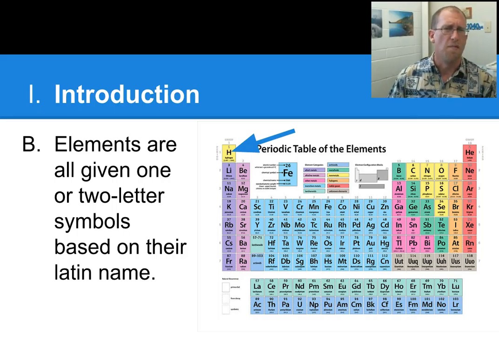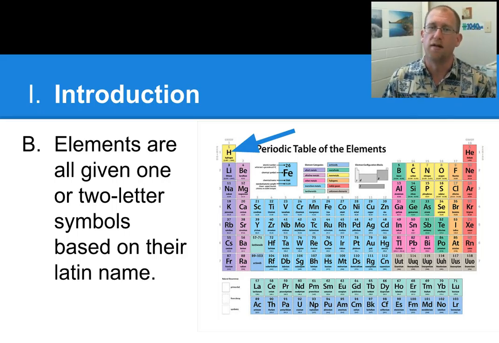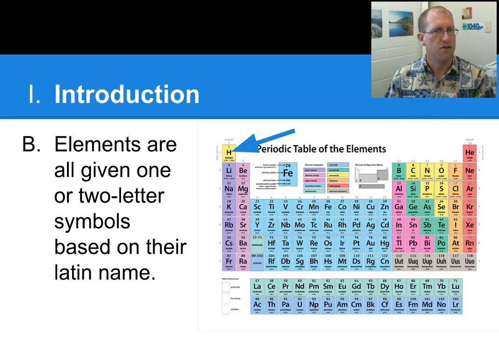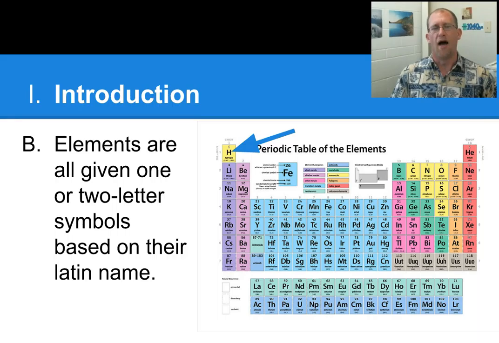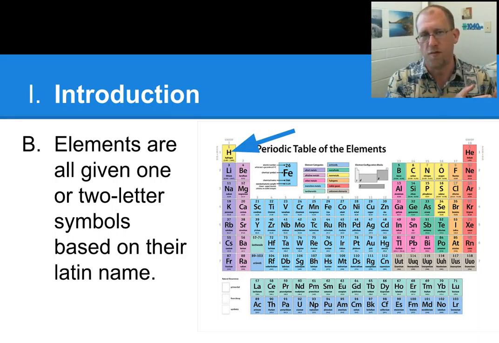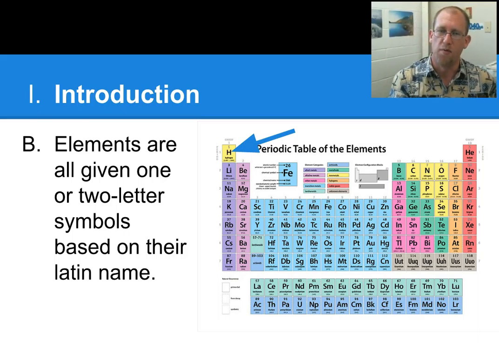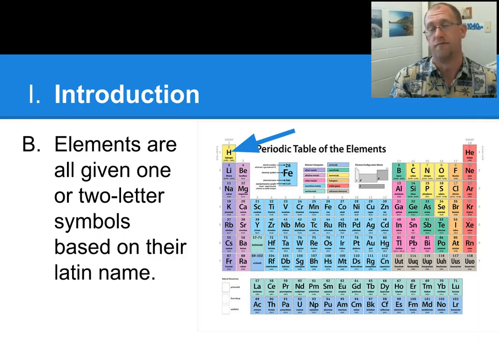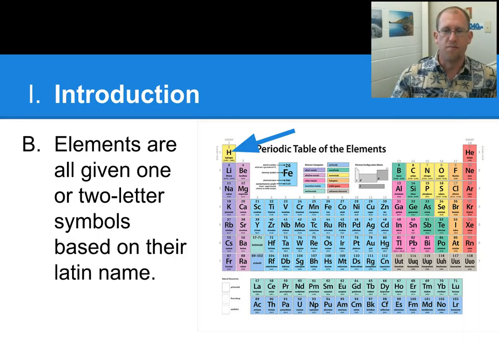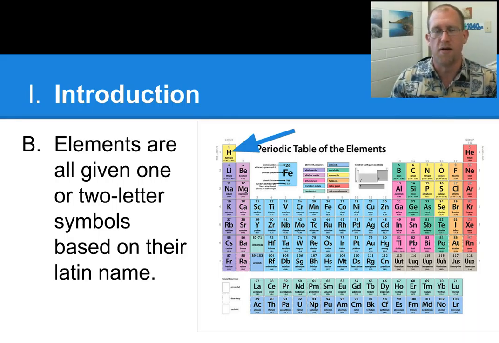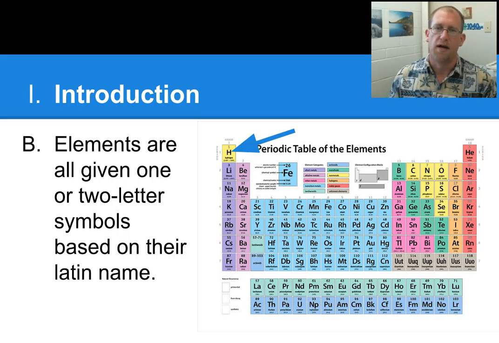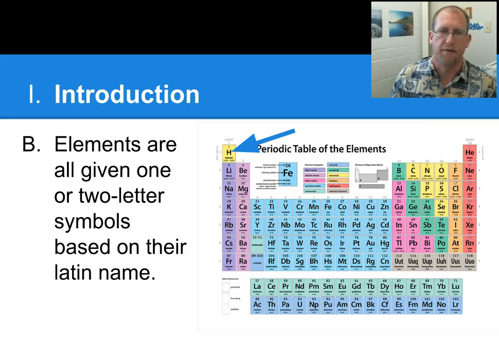Some of those are weird, but the reason they're weird to you is because you don't speak Latin. Well, you're learning. Actually, you juniors, you should speak Latin. No, it's okay. Sometimes they're abbreviations from the English word, but more often than not, they're the abbreviations from the Latin word that the element was named after. So sometimes it's just a language thing, but a lot of times it makes sense. When it doesn't, you'll just have to learn them. Sorry, Fe is iron. They have these symbols, 2 letters or 1 letter, depending on if something else also starts with that letter. And it's based on their Latin name. Sometimes it's the English, but usually it's the Latin.